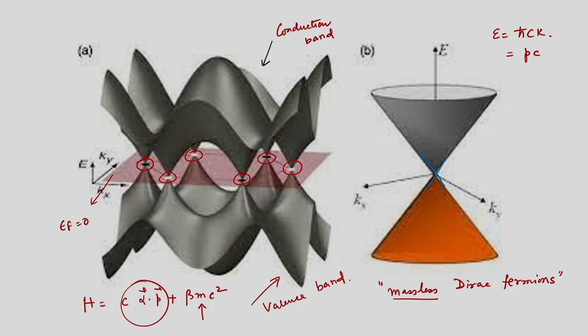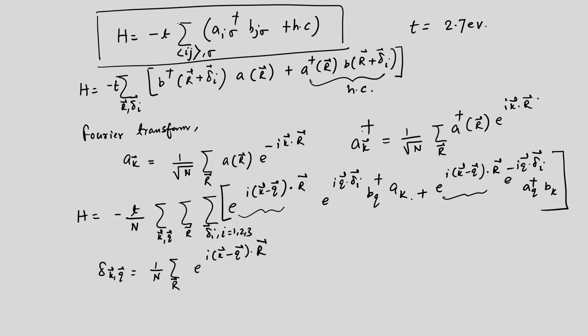Now we need to find the Dirac points so that we can expand the energy which we have just obtained about those Dirac points. I told you why they are called Dirac points, because the dispersion is that of an ultra relativistic or massless relativistic particle. So the velocity scale here is only the fermionic velocity at the Fermi level, not the velocity of light. The fermionic velocity is typically about 3 orders of magnitude lower. So they are called pseudo Dirac fermions or pseudo relativistic fermions.